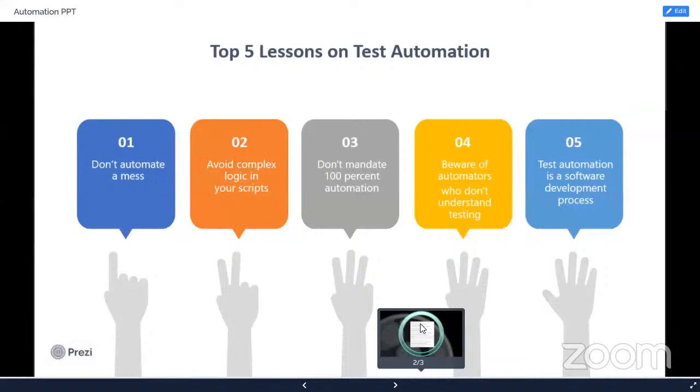Another thing you need to remember is test automation is a software development process. Since it is a software development process, generally we have peer reviews and all this stuff. But in test automation, we have only peer reviews, and no one will test our code. The code that we write, we will test ourselves in test automation. For developers, we have a testing team to validate their code and check whether it is working properly or not.